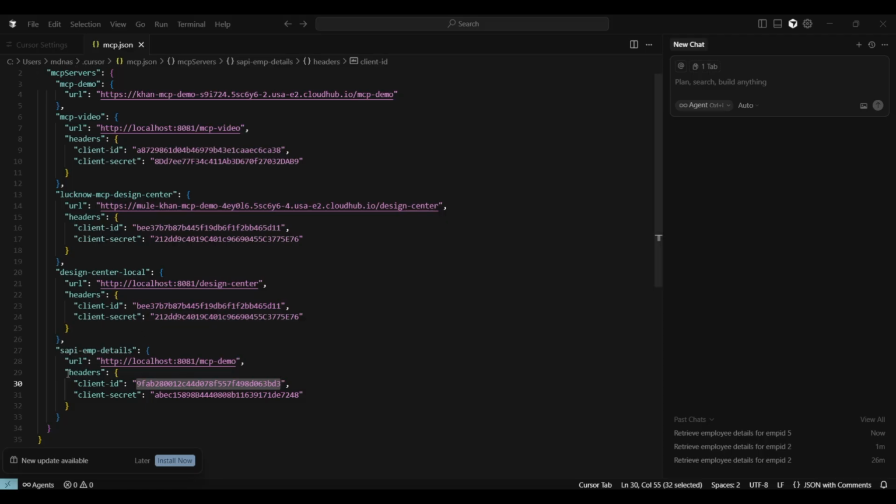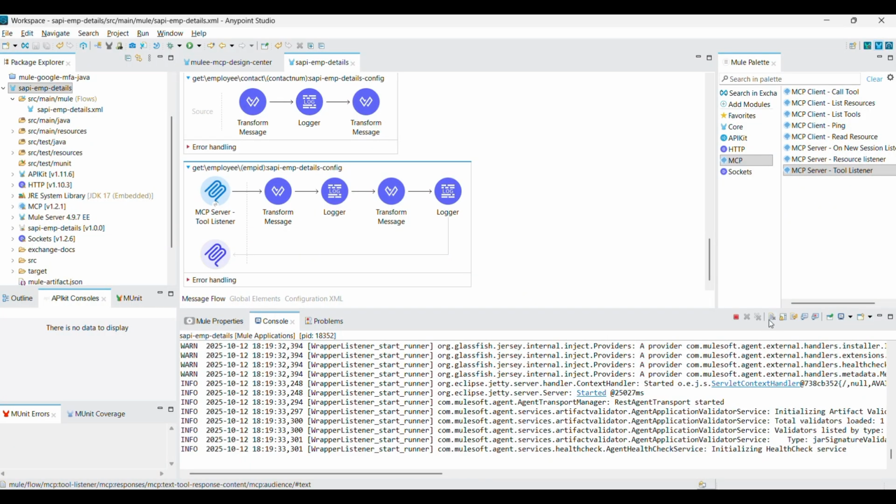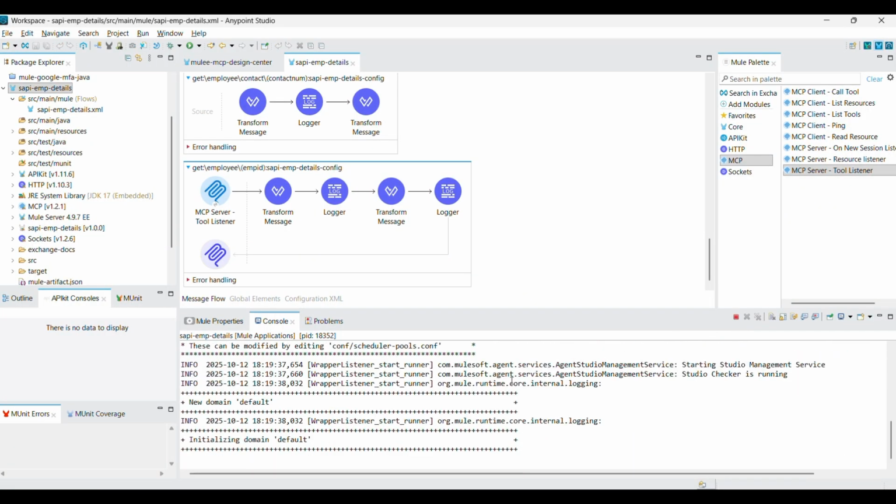This is how we need to pass the headers with the client ID and secret value, and this is the URL to which this MCP server needs to be connected. We'll wait for this API to be deployed and see if it works.